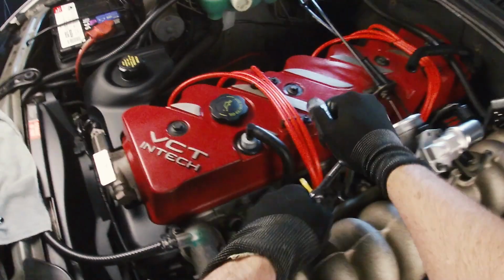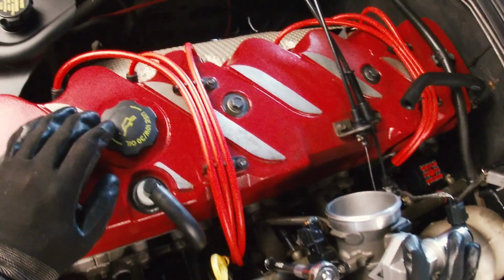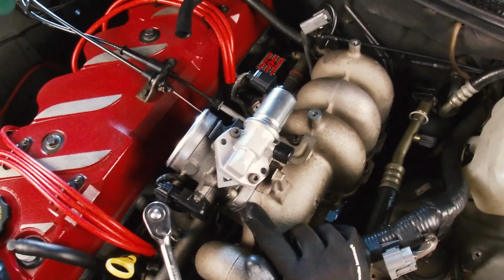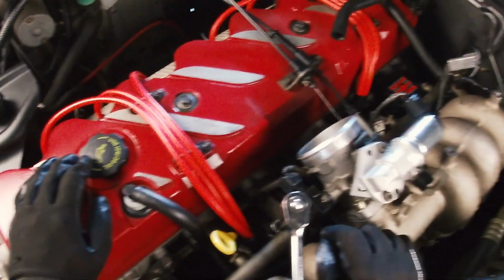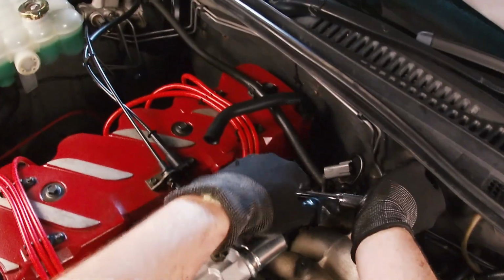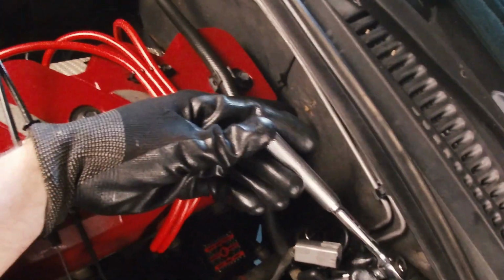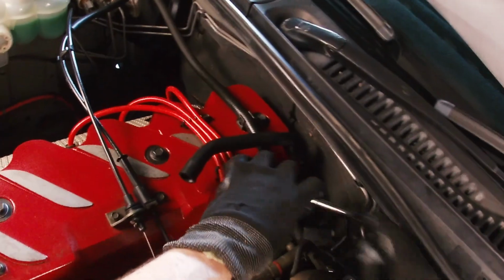I am tempted to remove the throttle body because it would make access a lot easier. I guess you could take it off and just put it back on with the existing gasket. I don't have a new gasket for that at the moment. Would be nice to have a new one if I was going to do that, but considering I only replaced that gasket recently, I could probably just get away with reusing it.